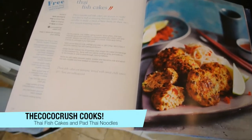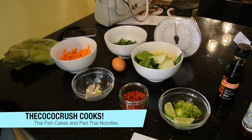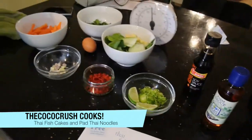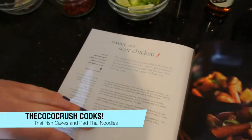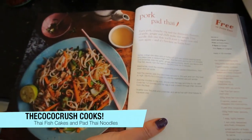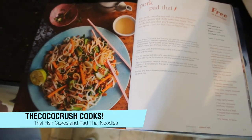So we're going to just be showing you how to make this, which is the Thai fish cakes. We've got all of our ingredients out in little bowls and we're going to show you how to make it. We're also going to make pork pad thai without the pork, so we're just going to have pad thai noodles and Thai fish cakes.